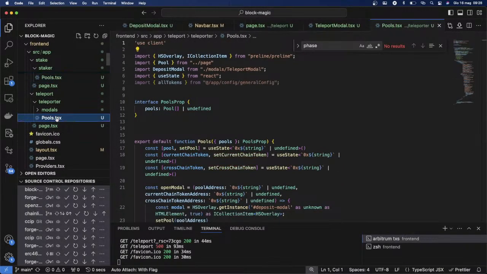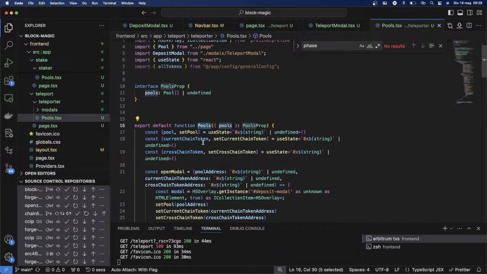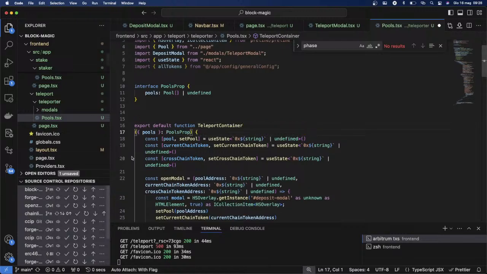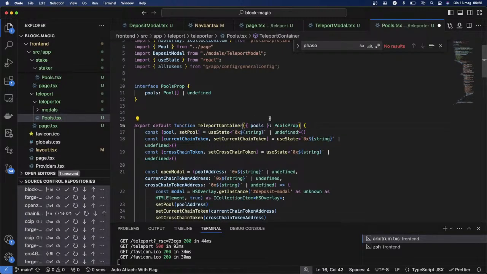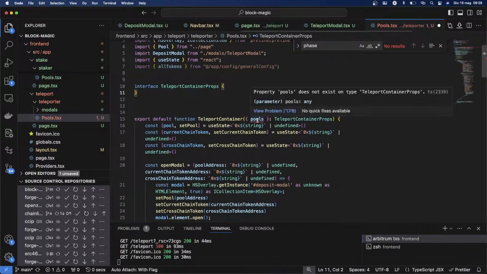Then in teleport pools, maybe the name will change to teleport container, something like that, and this will be renamed to teleport container props. Is it props?